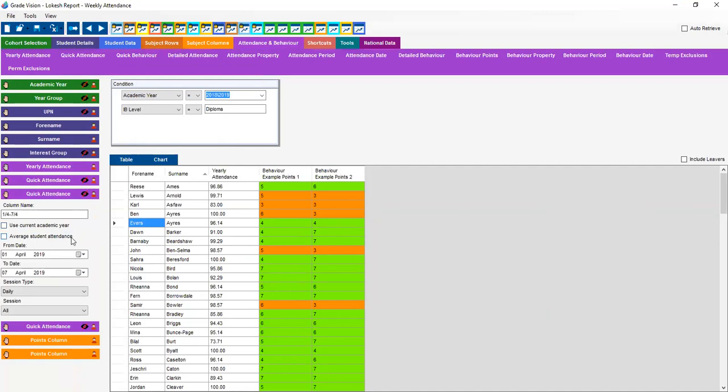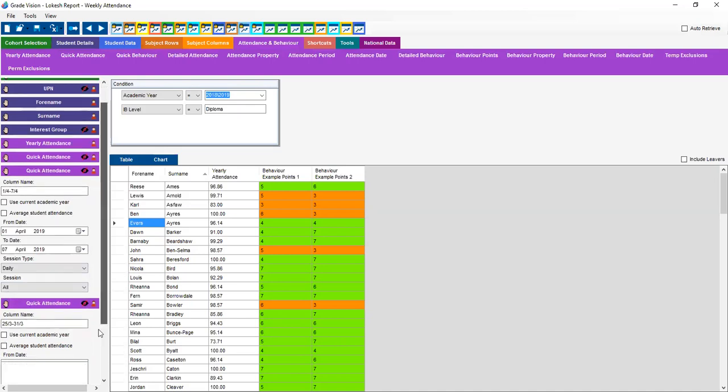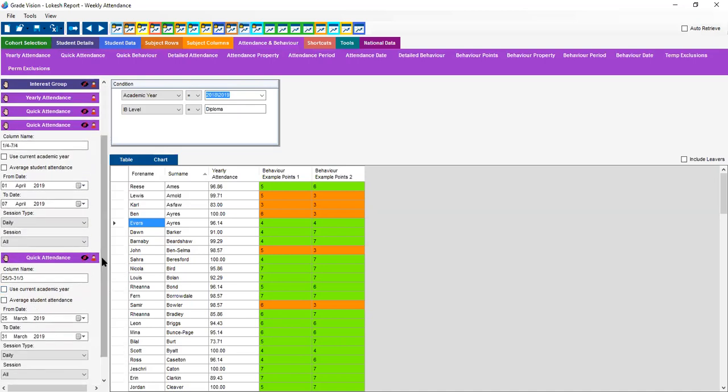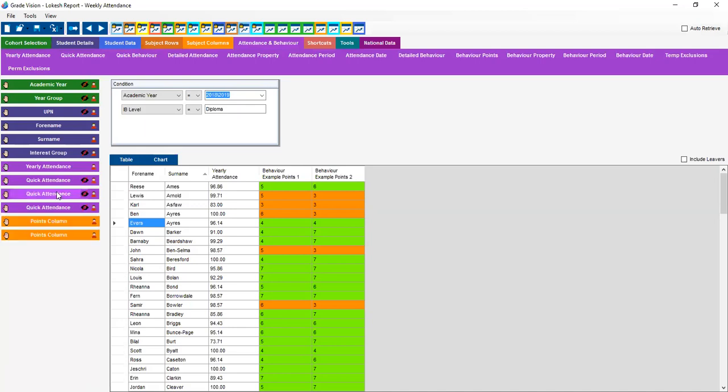We don't have any data at the minute, but we can use a quick attendance of the dates where we've got 1st of April to the 7th of April and 25th of March till the 31st of March. Unfortunately, the behaviour isn't quite working, and I've used some grades just to see if I could try and make something work, but unfortunately we don't have the iSAMS connection at the minute.